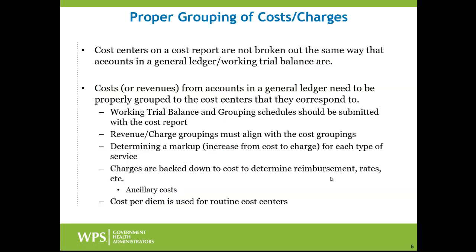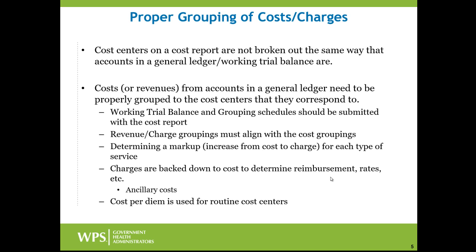So now we get into proper grouping. An important concept here, I just touched on it a bit ago. The idea is that we have cost centers on a cost report, and they're not broken out the same way that accounts in either your general ledger, your working trial balance, or just your accounting system are. Now, hopefully you have a consistent way of grouping certain costs from certain accounts into a cost center on the Medicare cost report. Should be consistent over time for the most part.